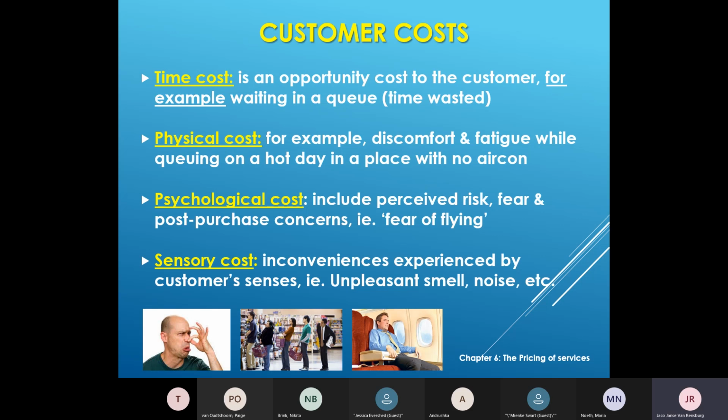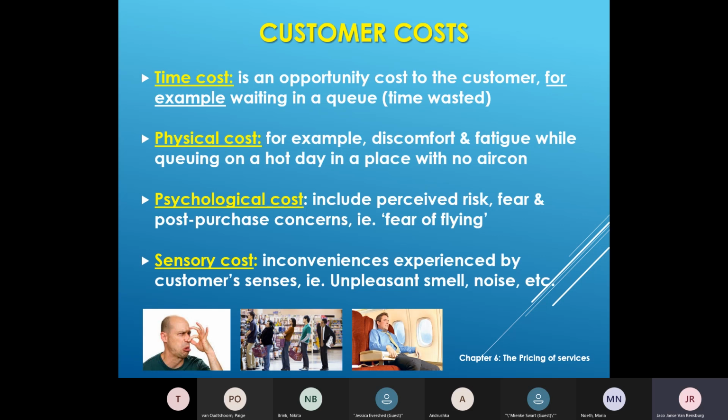In other words, if all of these things add up to your total customer cost, and that is higher than the price that you have paid, then you would perceive this not to be a service of great value. The opposite is, however, also true. If what you've paid is so much less than your customer cost, then it means that you actually have a fantastic experience, because you think, oh geez, I've paid too little for this because I've really got a great service out of this one. That's how we determine perceived value: the benefit, and deduct from that the customer's cost.